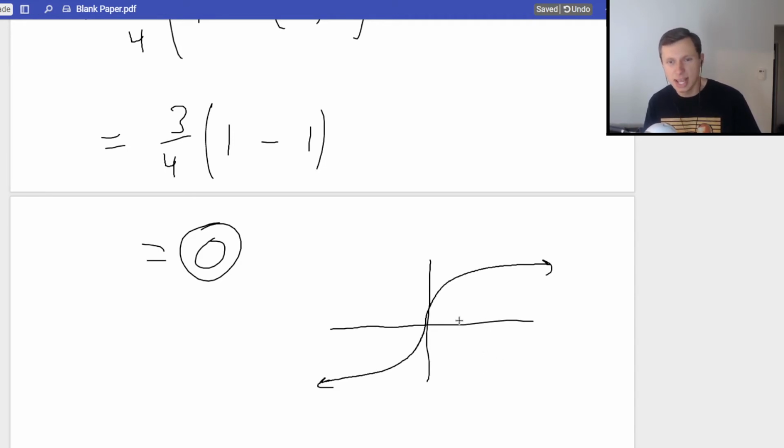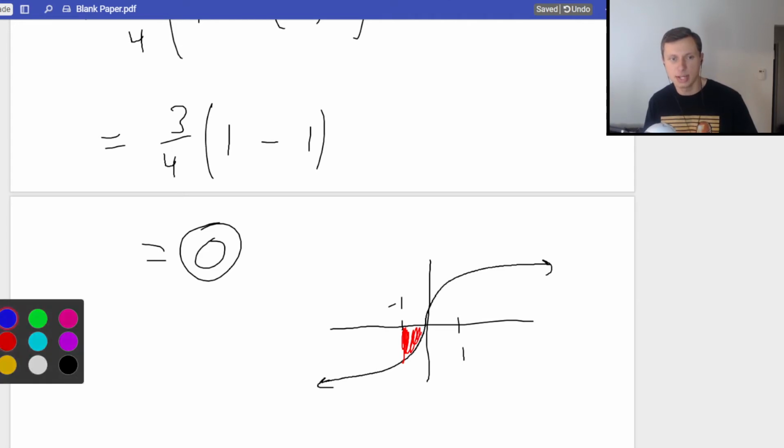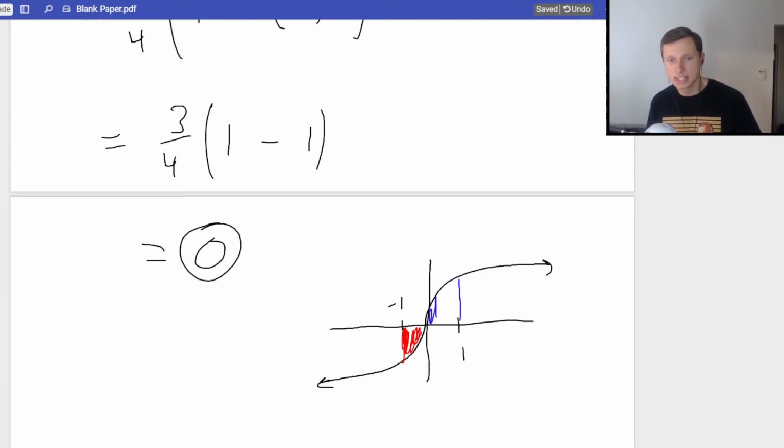And I'm looking at x equals 1 to -1. So if I think of this area, I'll draw this area in red on the negative side, and then the same area in blue on the positive side. Again, I'm just not good at drawing, but essentially the red equals the blue. The two cancel out because they're exactly mirrors of each other. It's symmetrical. That's not going to happen all the time, but this is why it happened. This is why we got 0 for this case. Any questions on that?